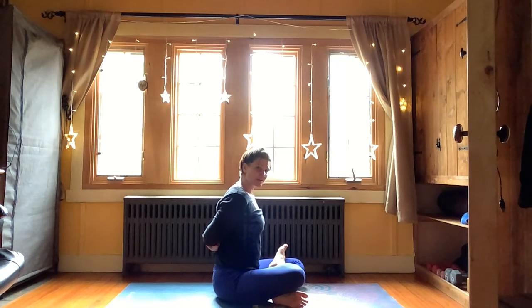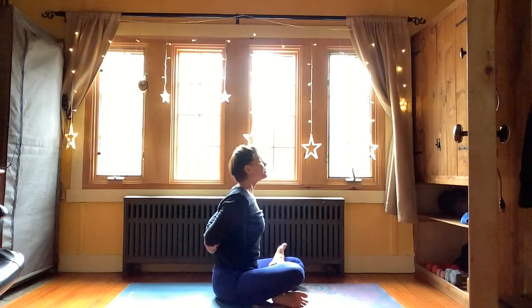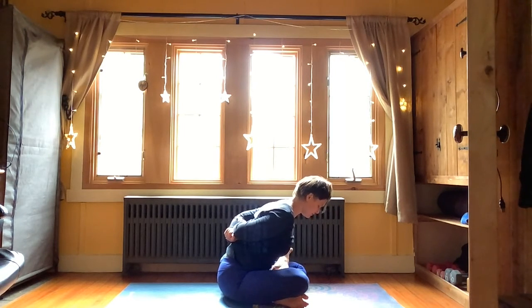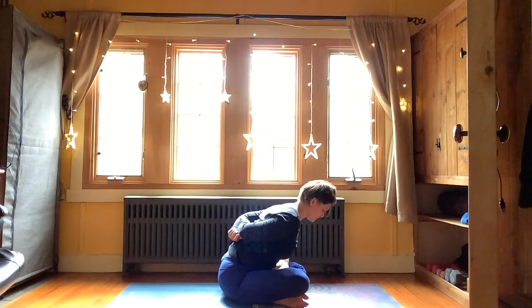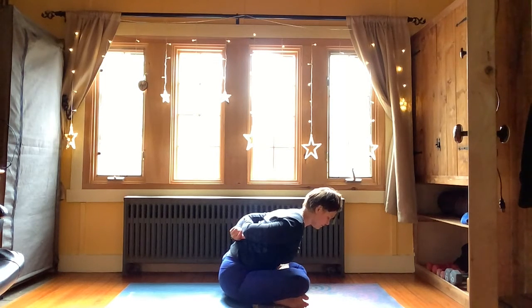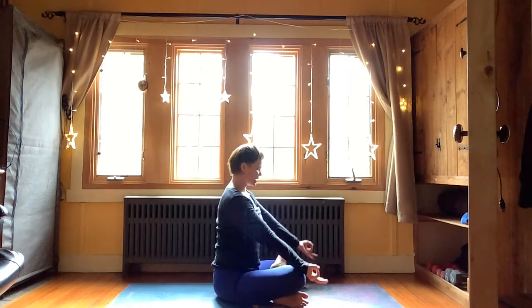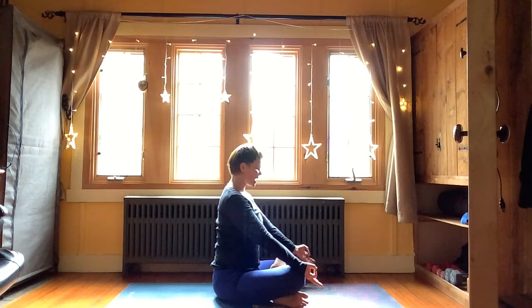Reach your hands behind, bound lotus. Inhale, look up. Exhale, lean forward. Breathe. Breathe in, sit up, extend your hands out, thumb and first finger together, Padmasana, lotus pose. 5 deep Ujjayi breaths here.